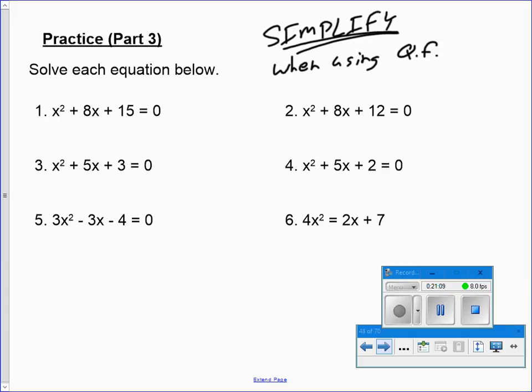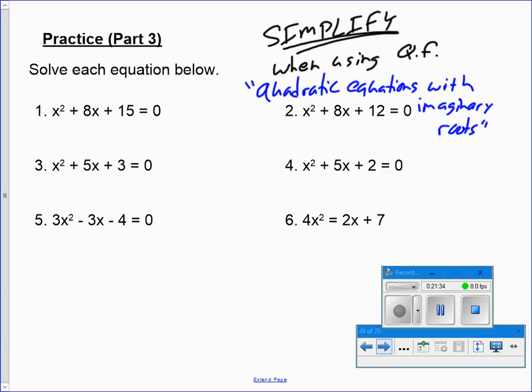If this video is not making any sense at all and you're not really sure what we just went over for the last 20 minutes, you can also just search up on Google quadratic equations with imaginary answers or imaginary roots. And you'll probably get a lot of things that are even more helpful than this.